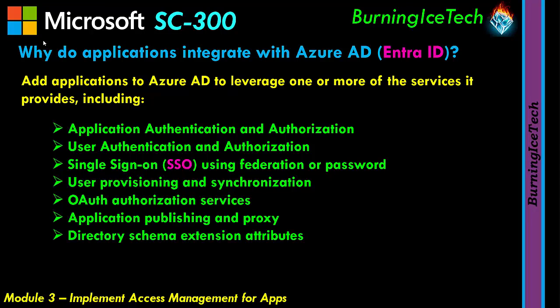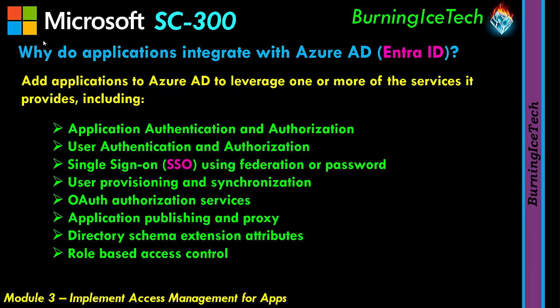Directory schema, extension attributes, and of course, role-based access control. So these are why applications integrate with your Active Directory, or at least some of the reasons why applications integrate with Azure Active Directory. It's obviously not limited to just those, but those are the most common, the most widely known reasons, as you can imagine.